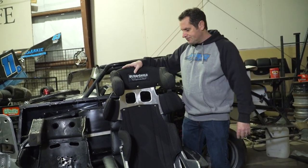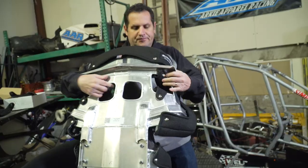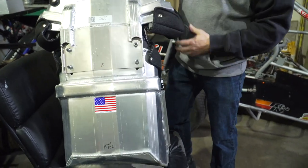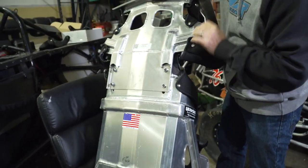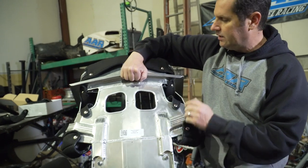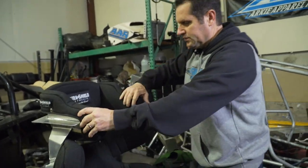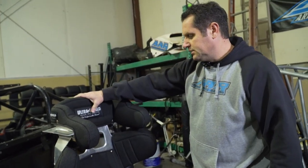I'm pretty happy with it. I like the way this seat's built — you can see all the reinforcement in here. This is not a flimsy seat. It's reinforced in the lower back, on the shoulders, the ribs, all the way down the legs, and the halo as well. The seat is adjustable, so you can adjust it up and down to get the halo positioned right. It does have some adjustability, which is nice because not everybody's the same. It's also got good padding.